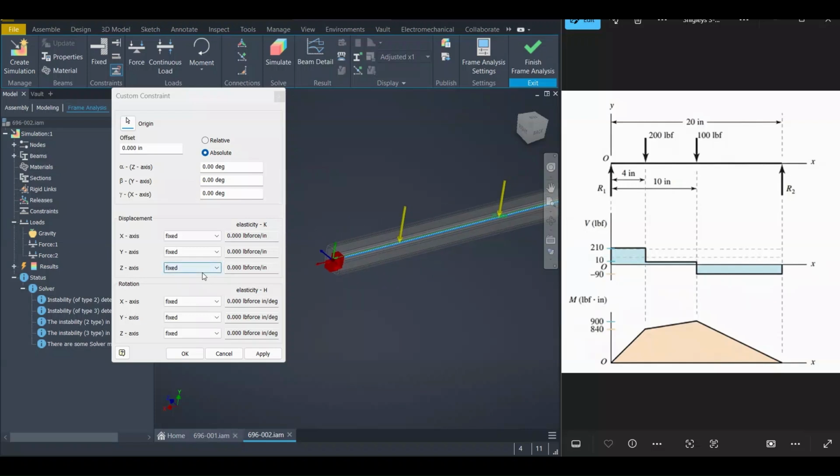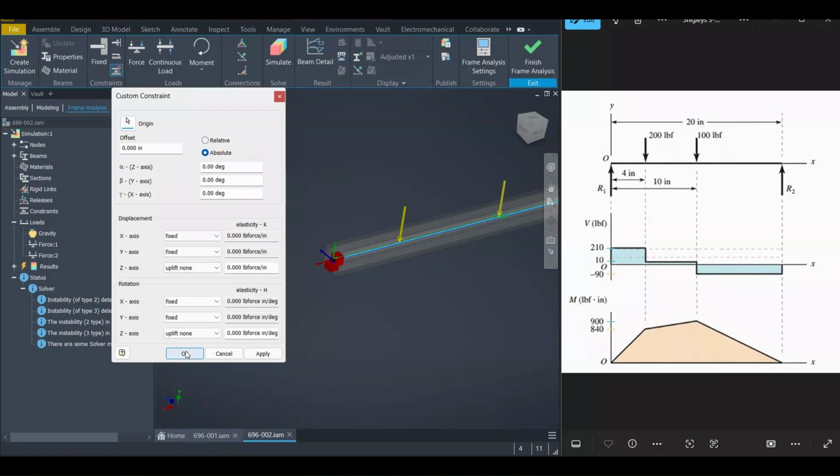For those, everything is going to be fixed except for the z-axis in displacement and also in rotation. It should be uplift known, which means that it can move in both directions.